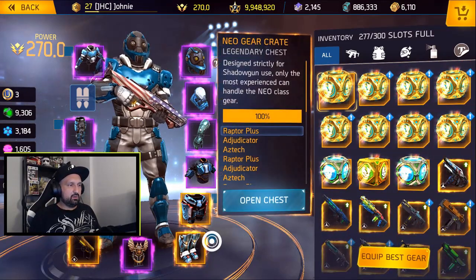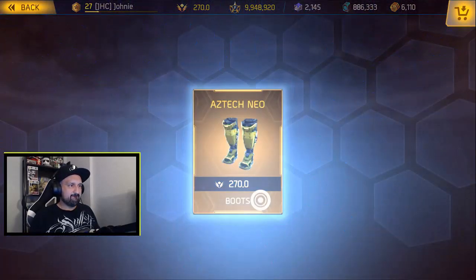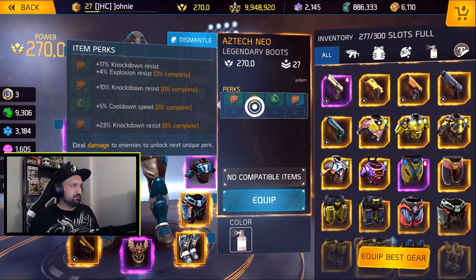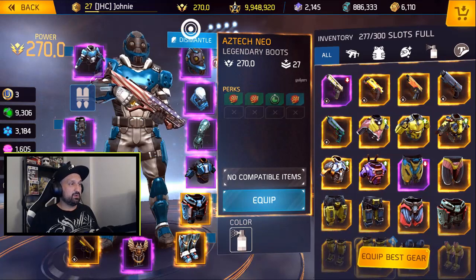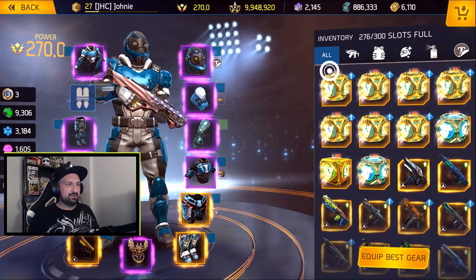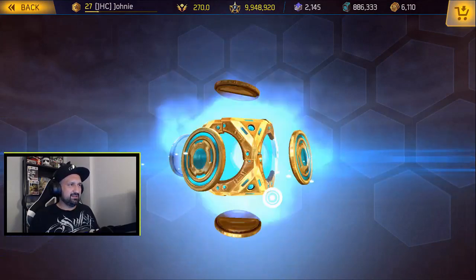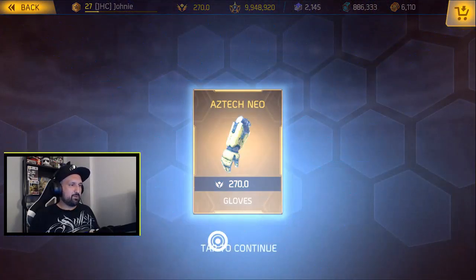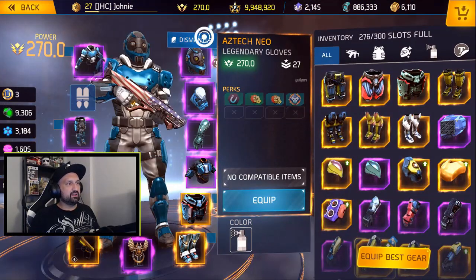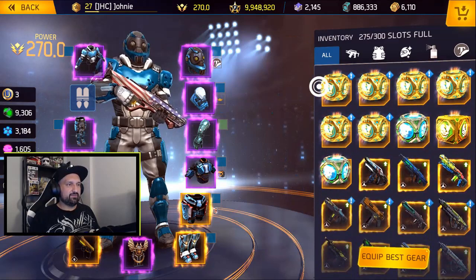Alright, let's go. Getting close to the end, guys. So looking for a bomb. And we got boots. Cooldown, no crit, no good. 5%, 4 explosions, pretty low. Bye-bye. See ya in another life. Let's go again. Getting close to the end. Oh, more gloves. No, it's elite pickup, double melee, 9 elite, but nothing else. Not gonna keep that. Keep going.